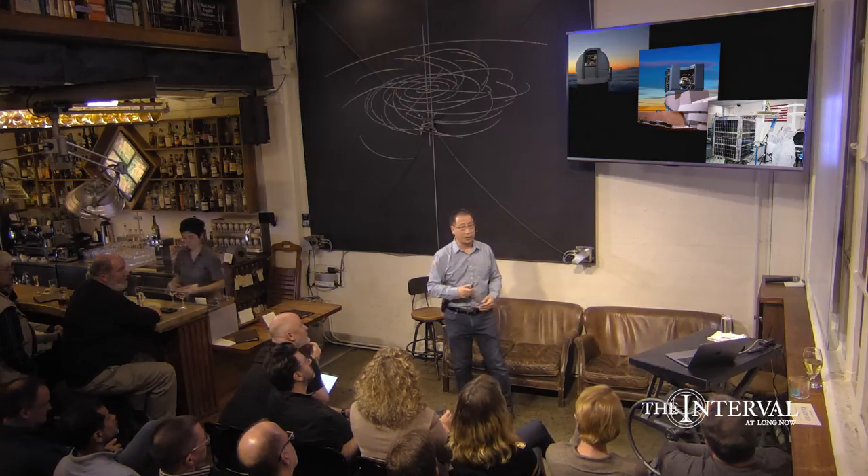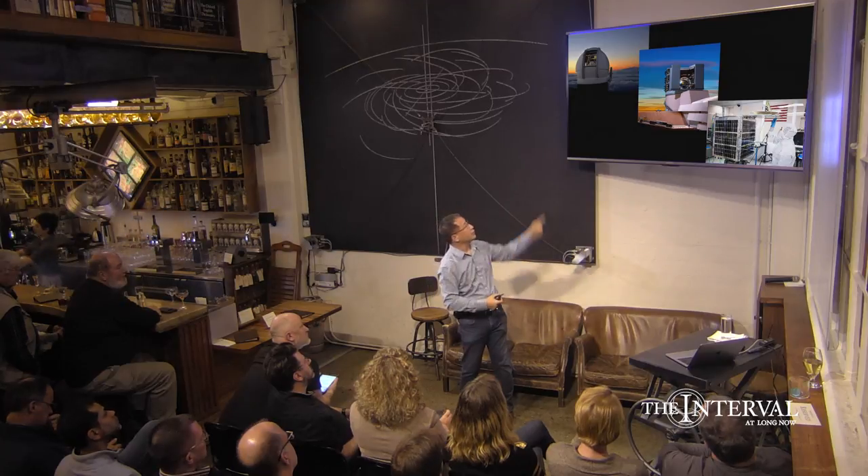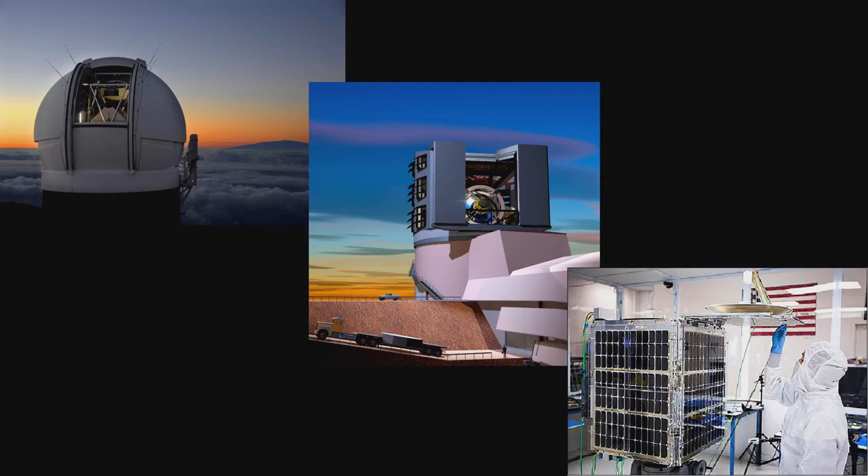What we want to do is follow that same tack — take data from these telescopes. The one up there is one called PANSARS; it's in Hawaii, on the top of Maui, and it is the current most powerful telescope for finding and tracking asteroids on earth. The one in the middle is called the Large Synoptic Survey Telescope. It is going to be the world's largest survey telescope for finding asteroids and looking into the formation and evolution of the universe. It is being built currently in Chile by the National Science Foundation for about $700 million, and it becomes operational in about two and a half years. That thing is about 50 times more powerful than this one.